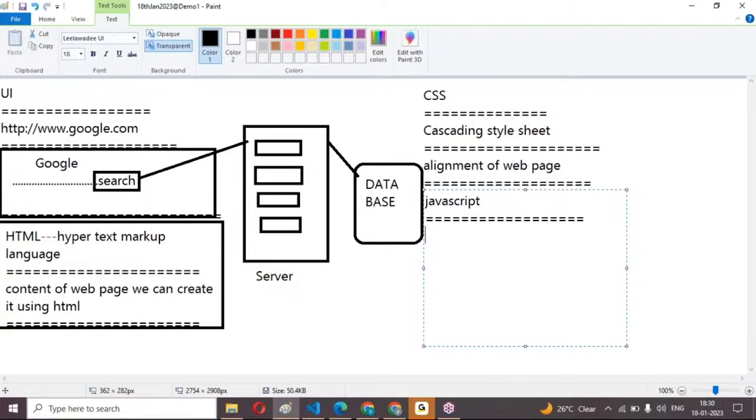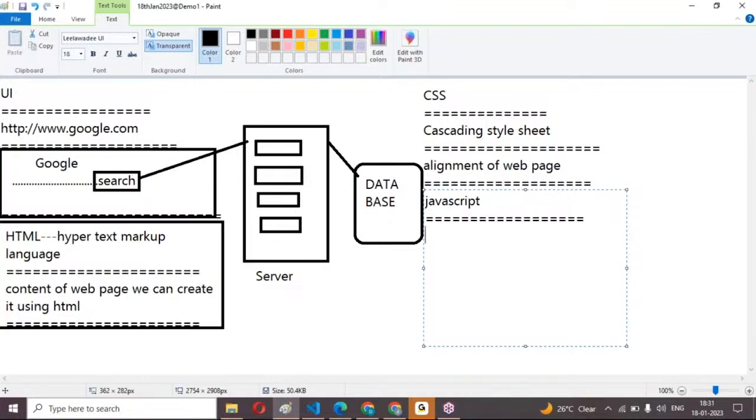So JavaScript gives extra functionality to our browser. Because of JavaScript we can write functions, object-oriented programming, cookies, local storage, like that. All of those we are going to learn in our UI programming. In our UI programming, we are going to learn how to create our application with our program, starting with HTML.